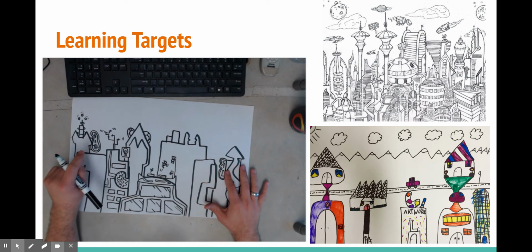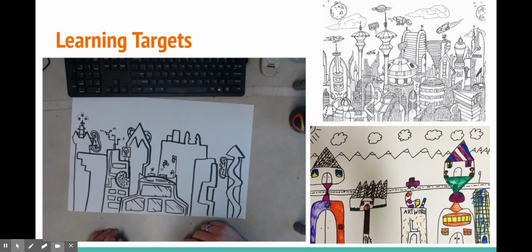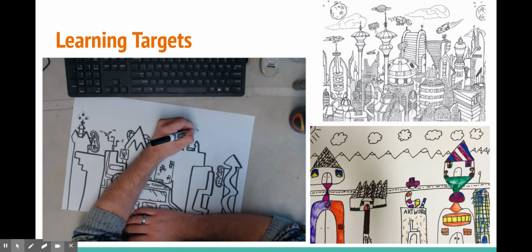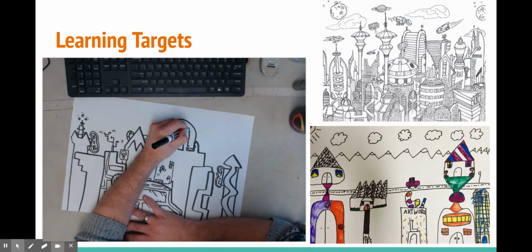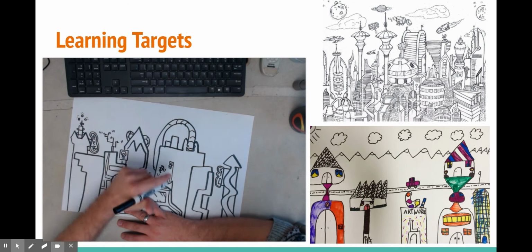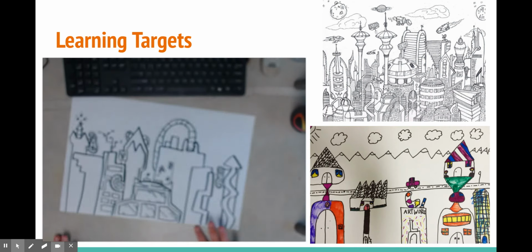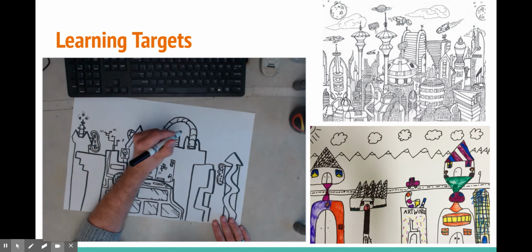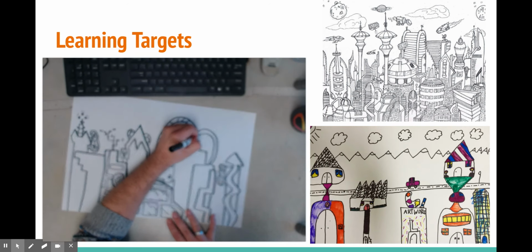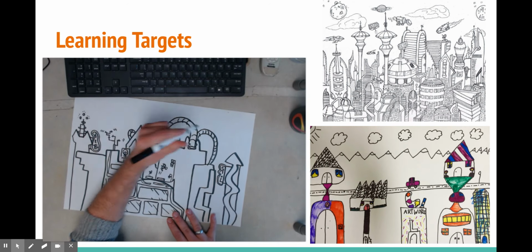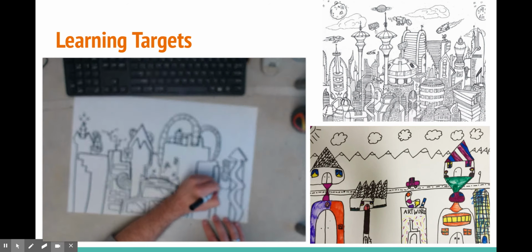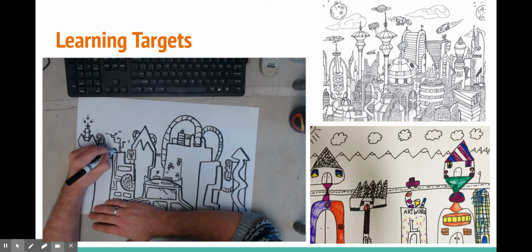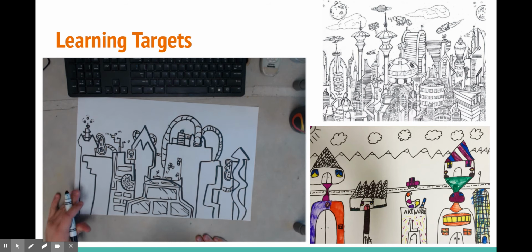So once again, I'm coming up with things that I think would be really cool in the future, all right? You know what, I'm going to make this a launch pad, so this is going to be like a travel tube. Maybe people can go through tubes to travel. Instead of having to take buses and stuff, you could just go in a tube and just go zoom, and it'll take you to where you want to go, just with air pressure or something. So that's what this is. This is a travel building, and I'm going to have all different kinds of tubes going all over the place. My city's not going to have flying cars and stuff like that. It's just going to have tubes, okay? Because hopefully that will use less energy and can be better for the environment. That's how I'm designing my city.